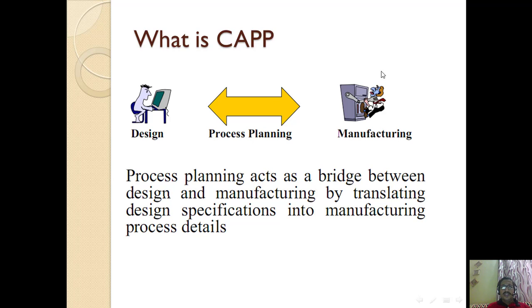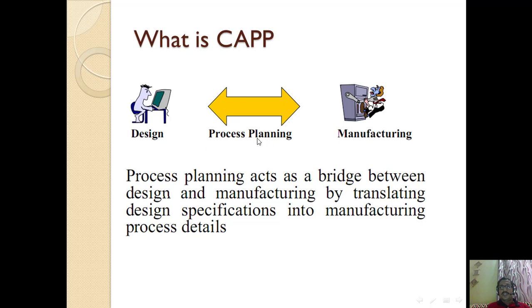If we discuss the meaning of process planning, you see that process planning basically bridges the gap between design and manufacturing. Earlier, design and manufacturing were two completely separate islands of automation. That means somebody is designing in the computer and somebody is doing manufacturing using the computer. Here the part program has been developed, and here the job design has been conducted, but there is no proper link, no proper integration between design and manufacturing. This integration is possible by a common database and by the use of the process planning concept.